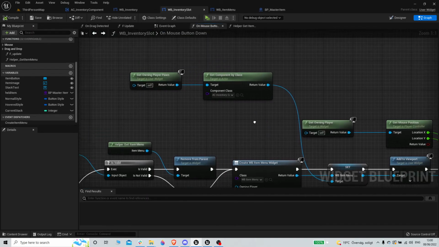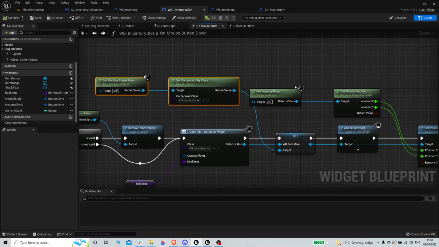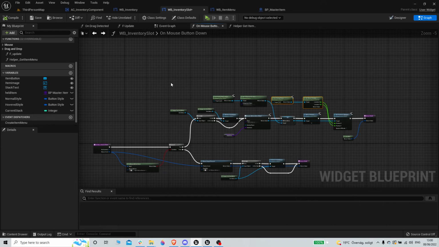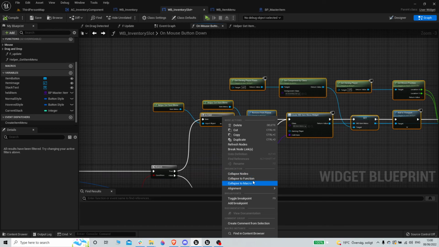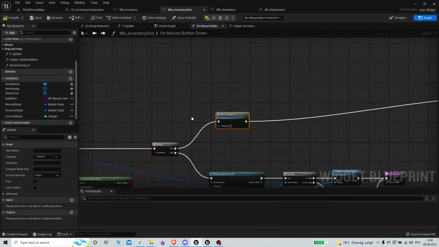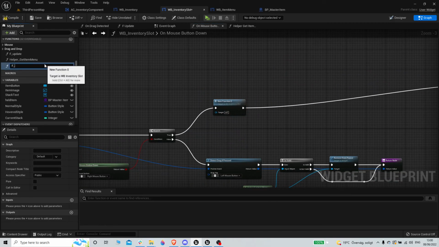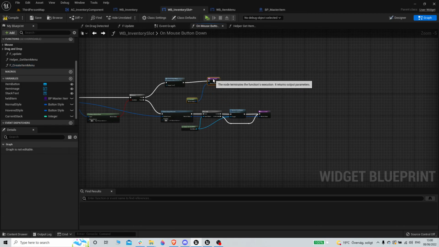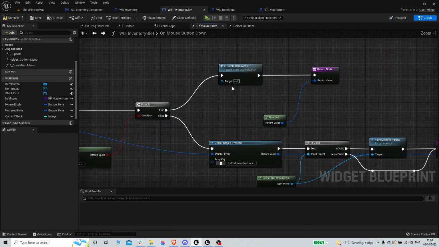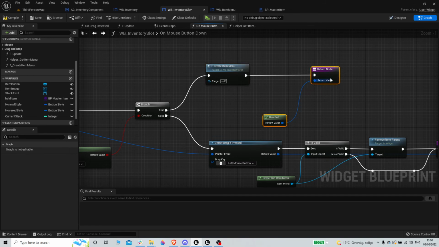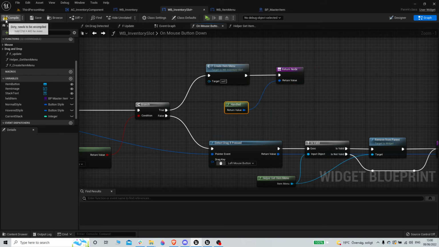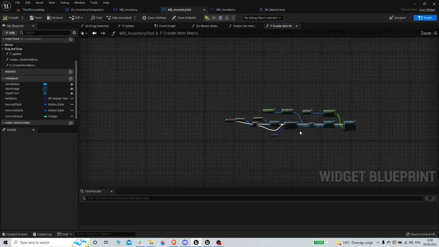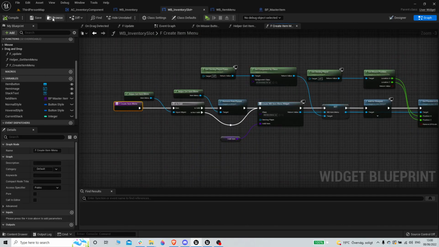We don't need a helper function for that because this is going to be the only time we do this. Now we should collapse this to a function, call it f create item menu, just to keep everything nice and tidy.